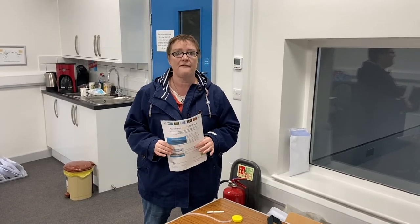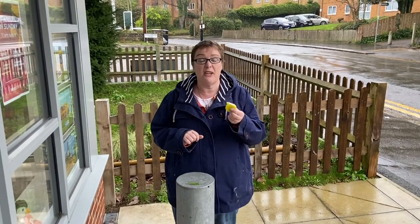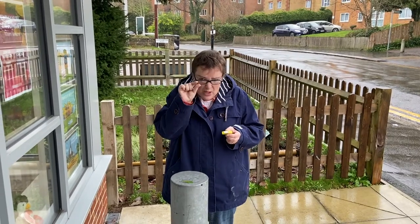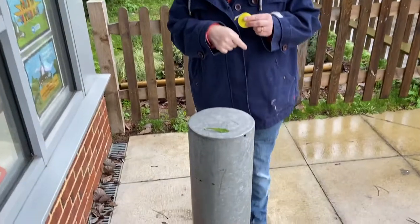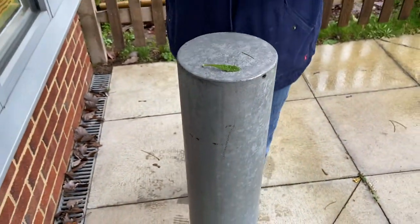It's a very fun week today, because what you're going to do is you're going to go outside and you're going to get measuring. Hello everybody, I'm having fun using my new tape measure to measure some of the things in God's creation. And today I found some small little things to start with. I found a little leaf and a teeny, teeny, tiny blade of grass. Can you see? Now I'm gonna measure these.